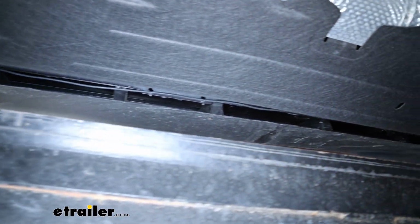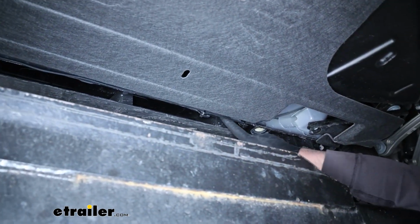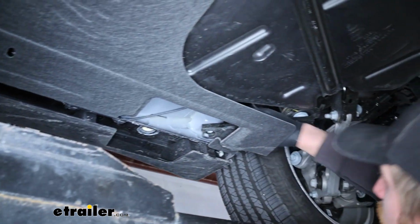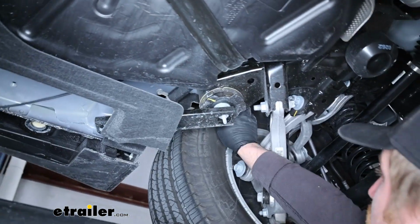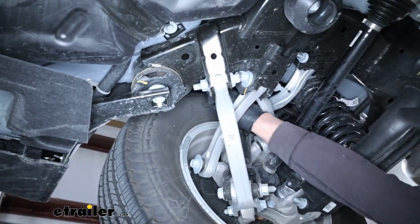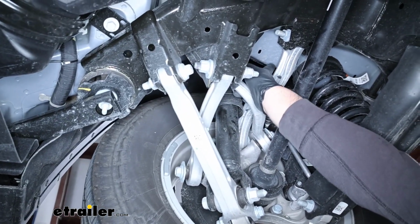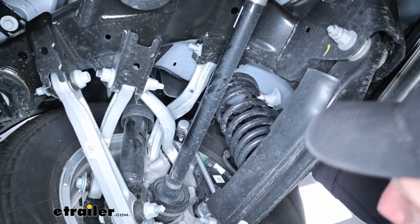Every now and again, there are some holes you can use to zip tie. Same thing with this area, the pinch weld, that's a jack point, so keep the wire well away from it. And from here, I ran it up, and it gets a little tricky to see, but up along the bottom edge of our frame, we have a brake line that runs across, and I was able to zip tie it to that, essentially to about here in this area.